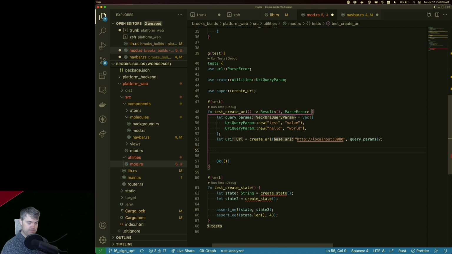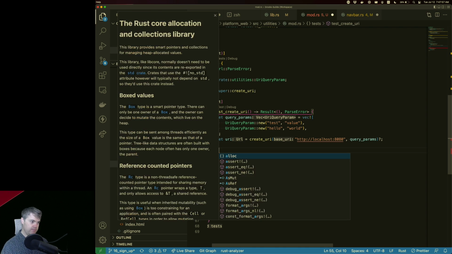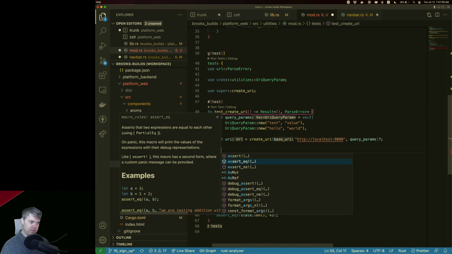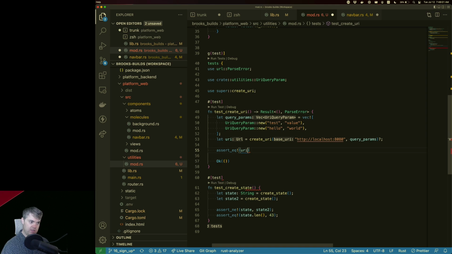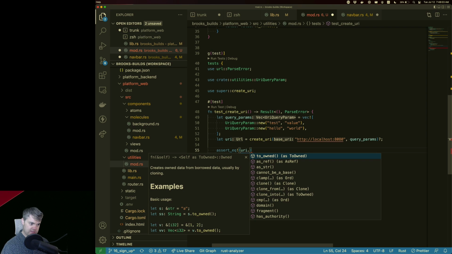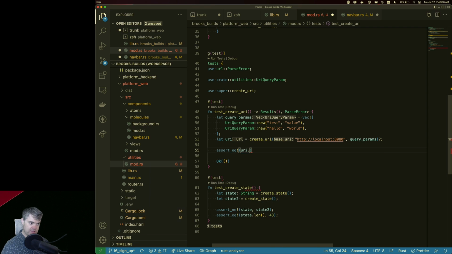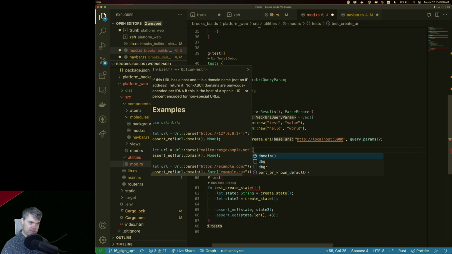So, we're going to assert equal URI dot. There's the domain.